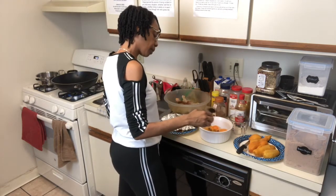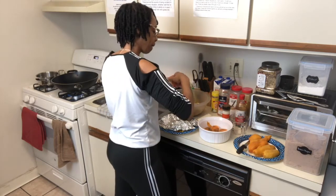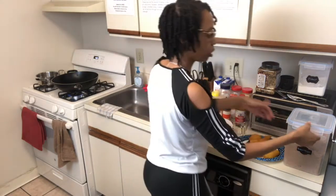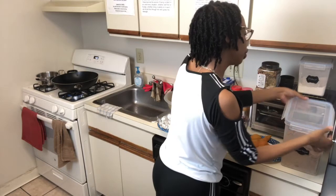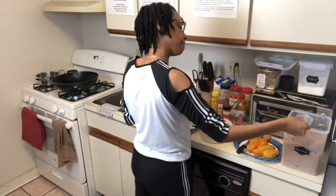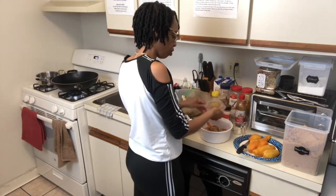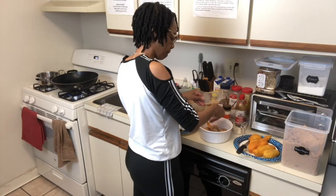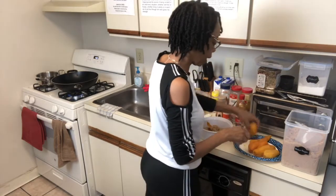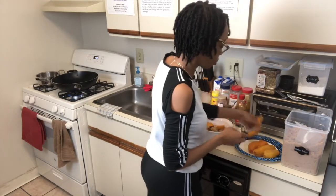This is cinnamon. And then you got the nutmeg here. And then I am going to put some brown sugar on it. Normally I put it in my hands and sprinkle it all over. And I'm going to put the butter on it once I get everything in the pan, since it's going to melt through anyway.